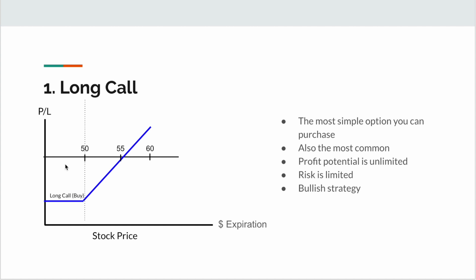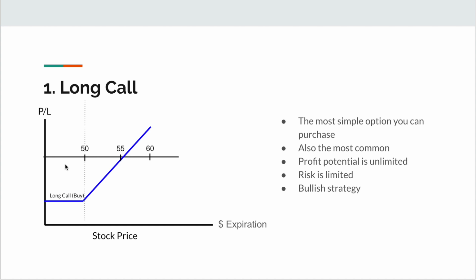Now people may look at this and they want to buy the long call alone because they think that they can make as much profit as possible. But the way I like to put it is the stock market virtually has unlimited profit that you can make on a daily basis. So why increase your risk for just one trade while you can limit your risk for just that one trade but still have the ability to make money every day as you go with a smaller risk? Remember, you're always playing defense and offense on the stock market side. And when you're playing defense, that's when you start winning more and more because you're minimizing your risk.